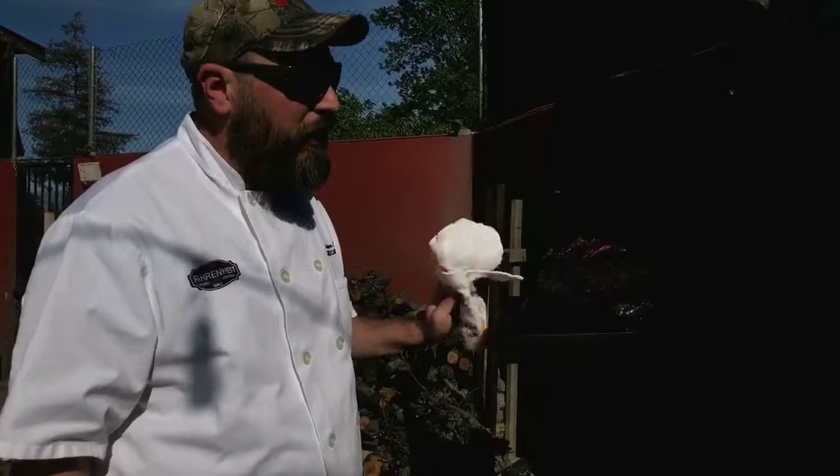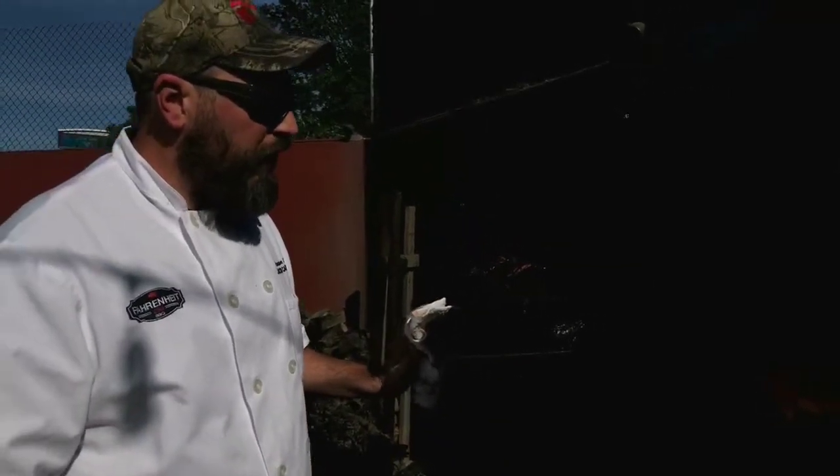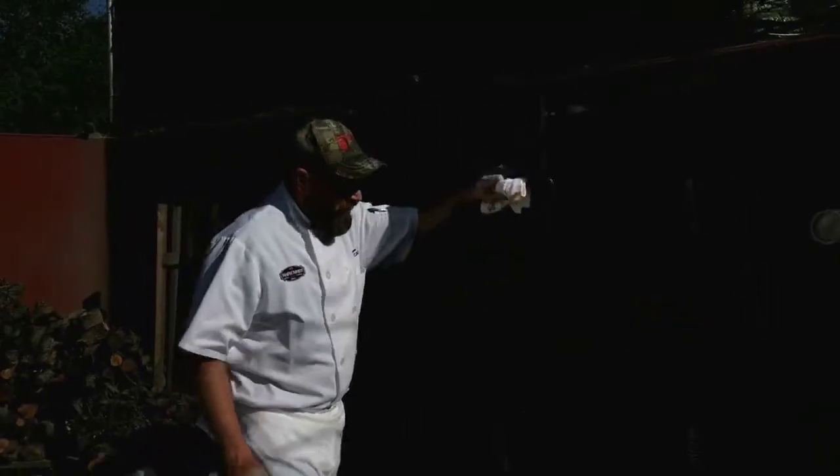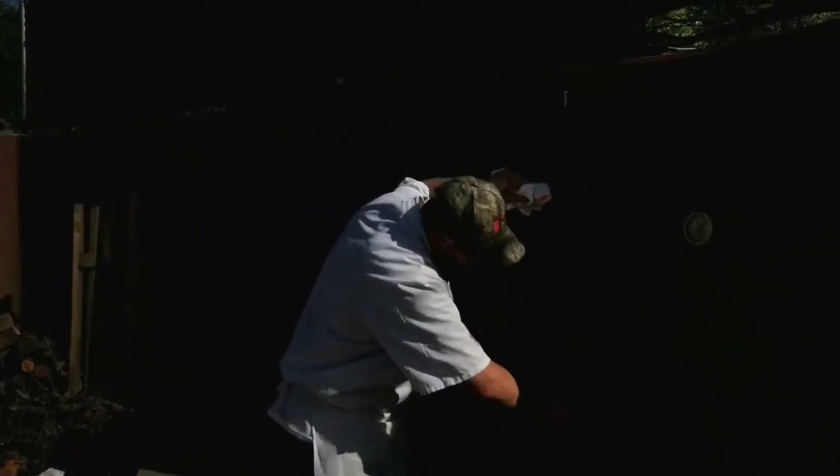Most important thing is to cut it against the grain, because if you don't, all your hard work is gonna go right down the drain, and nobody wants that. Cut it against the grain, it's gonna be as tender as can be. That's it. That's all it takes to cook a brisket.